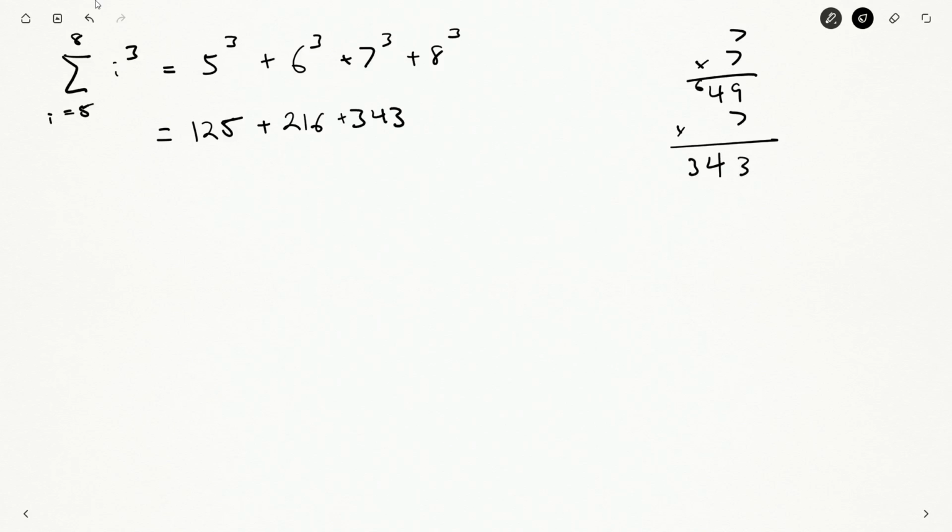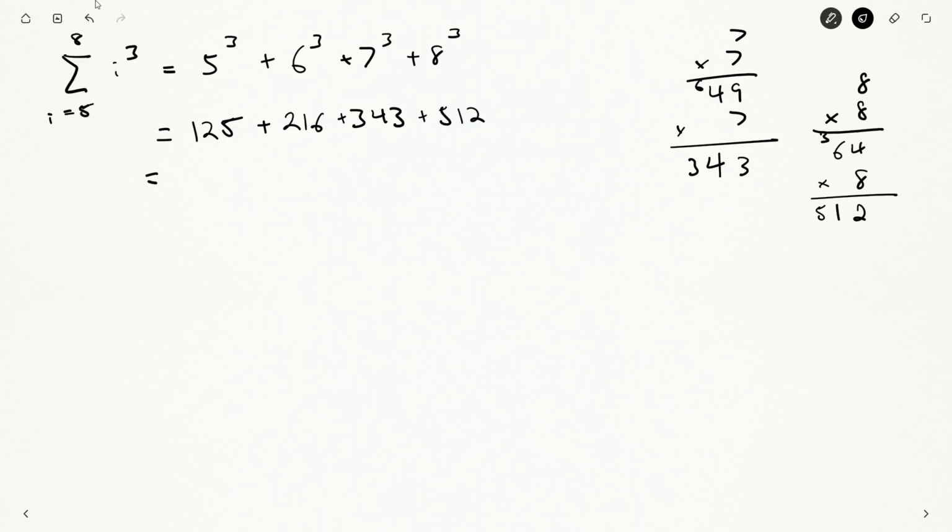Okay, so just writing it out might make people a little shy. They might say, well, I don't know 7 cubed, and I can't possibly remember grade 3, where they taught me how to multiply by hand. 8 times 8 is 64, times a third 8. 8 times 4 is 32, so carry the 3. 8 times 6 is 48, plus 3, 51. So 512.